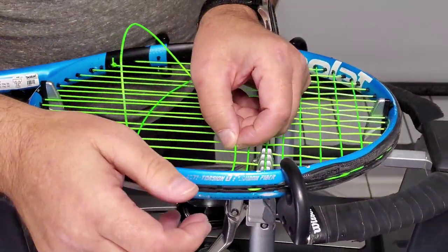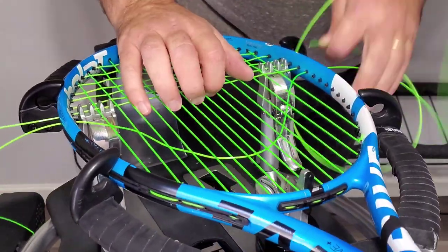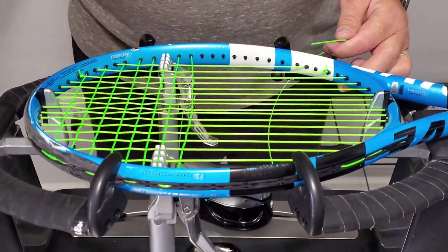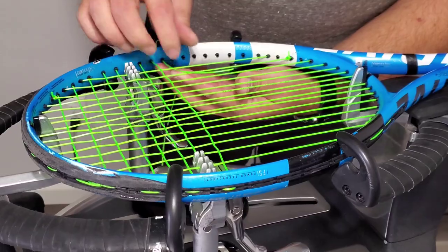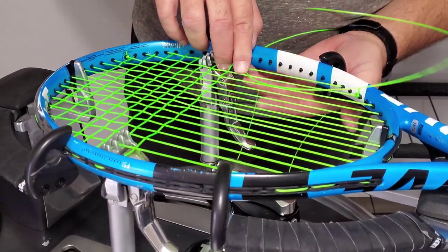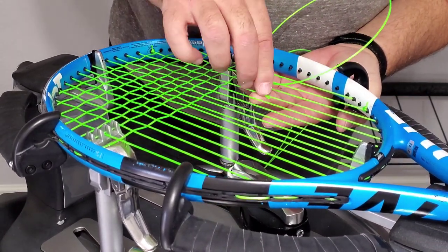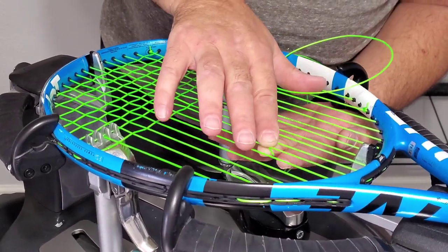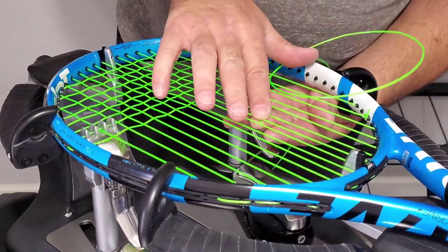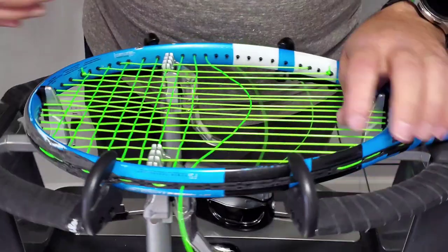You'll notice — let me pull this one. Something to always watch when you're pulling your string: watch anything it can get strung or hung up on, because I've got friction burns all over me from hanging on the Diablo or something. When I do it — and this is just my opinion, my way — I have a little bit of string sticking out. I like it there so I can kind of see the string as I'm moving it. A lot of guys like to cover up the whole end so they can feel it, but I like to be able to see it, so I always have a little tip sticking out.